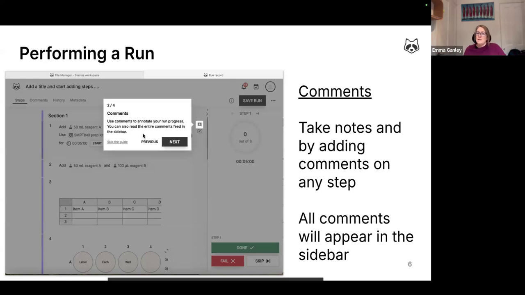You can add comments as you go through a run. So you can annotate your run progress, and at the end you can see what those comments were, or you can go back and have a look at what they were when you performed that experiment. If you are making specific observations or something weird happened, maybe a fire alarm, something that you just want to track, that this might be a reason why something's a bit different this time, you can click the plus, add a comment, and they will all show up in the sidebar. But there's also the ability at the top, at the end or partway through, to look at all the comments that are there.